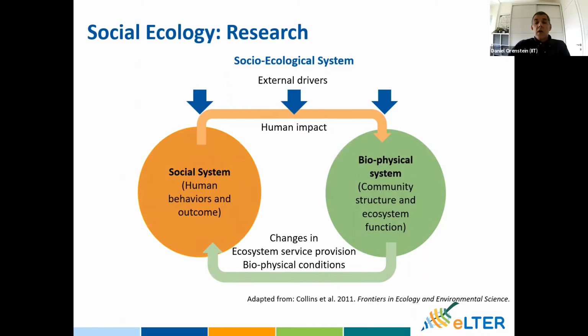Social ecology, I said earlier, we look at it through two different lenses. One is the research. The research is the interaction between human society, social systems, all of their accumulated activities, and how those accumulated activities impact biophysical systems, along, of course, with natural impacts, which interact with the human activities. So that's part of this process. How do human systems impact biophysical systems? And then through a feedback mechanism, how do changes in the biophysical system affect social systems like human well-being, and then policy decisions and management and planning as a result of those changes in the biophysical system? So this is our kind of feedback system of interacting social ecological systems.